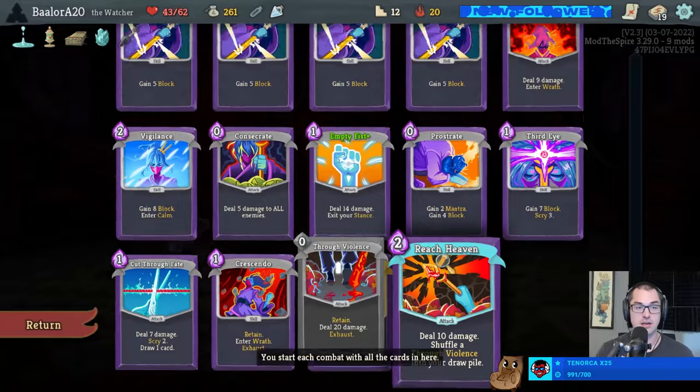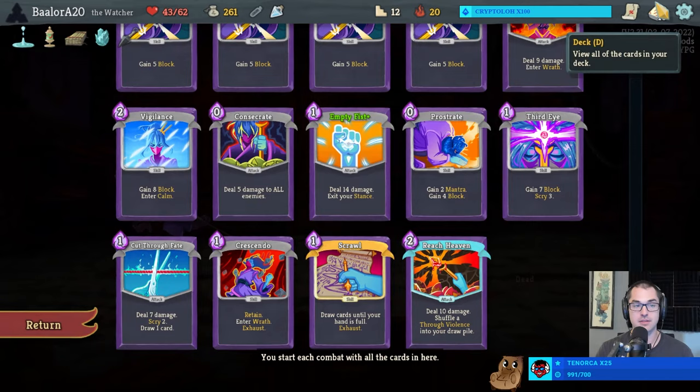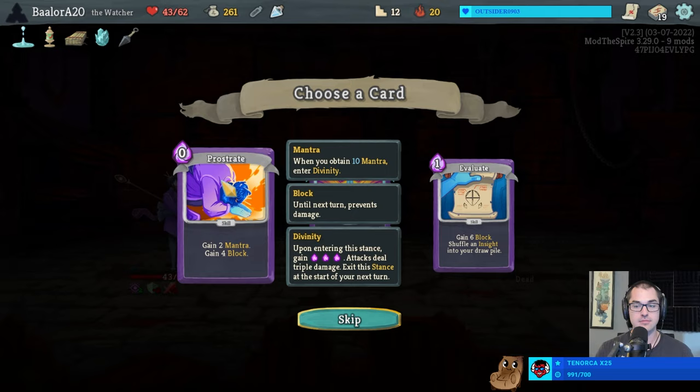And this now encourages us to take something like a Weave or another copy of Prostrate. Yes, that's the second mantra card to go with our first Prostrate. Just add more Prostrate and then upgrade one of them. That gives us 5 mantra per deck cycle and a really good block engine besides. Let's do it. Prostrate thyself.